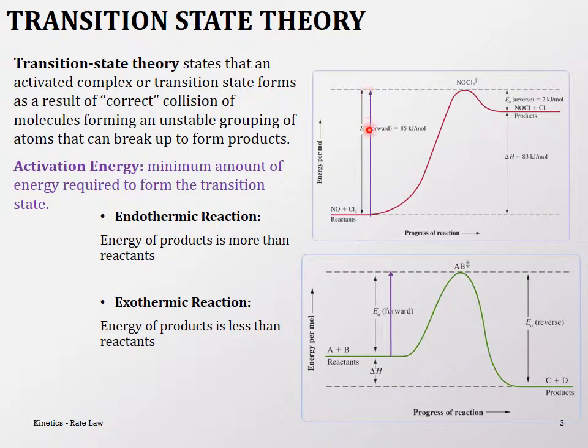So here you can see that the activation energy is a lot, here it is less, and that is just the nature of the graph. It depends on what kind of a reaction you're doing. The activation energy may be less or more. For the reverse, the activation energy is going to be different. So for example, the endothermic reaction, because it's absorbed so much energy, the reverse is a very small amount of energy, which means that at any point this reaction can actually go back. Whereas in this case, where you have an exothermic reaction, the reverse activation energy is a lot, which means that in this case, the products are actually very stable. Okay, so these graphs tell us a lot about the reactions and about the energies involved, the transition states, and of course, the stability of the product.